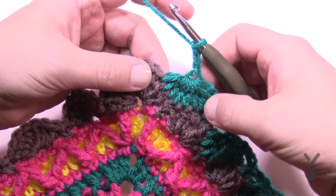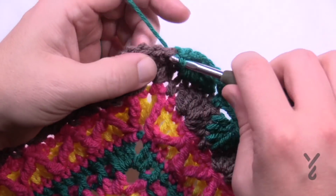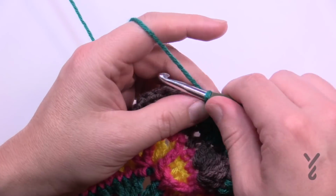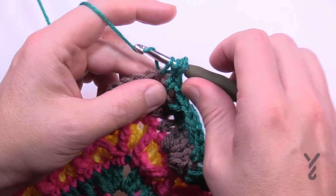I've finished this last indentation in, and I've chained 3 to get myself ready. So we need to turn this corner. So we're gonna single crochet in the next one available to you, and we need to create that corner slot. So how to do that is that you chain 3. Again, that changes the center point, and then you're going to collect the next 4.